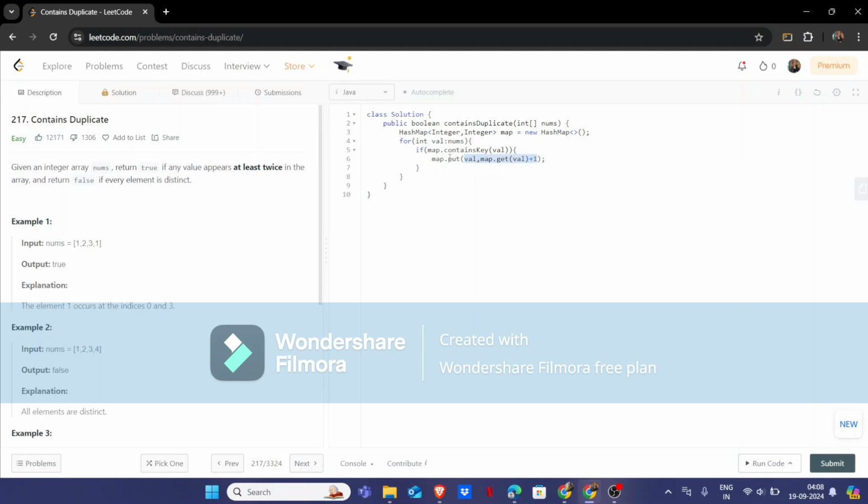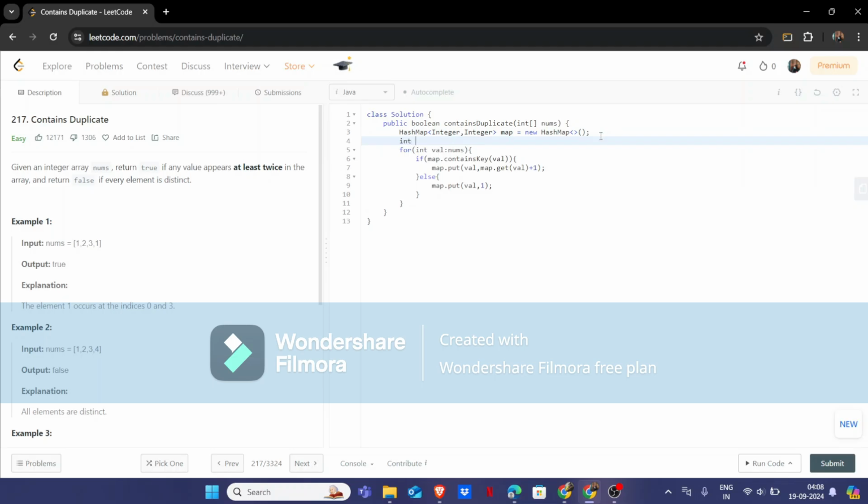So map.put we will use to update, and then map.get to get the value, as in the frequency of that particular element, and just increase it by 1, and then else just simply add the value into the map with frequency 1, right?